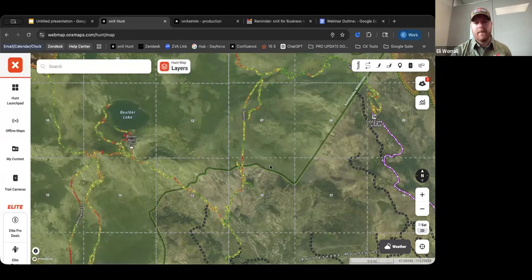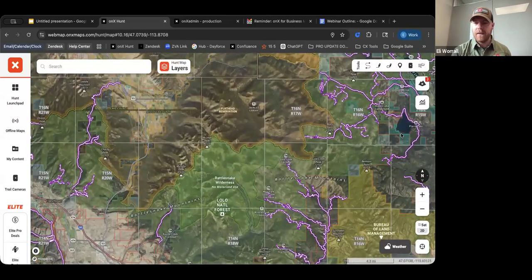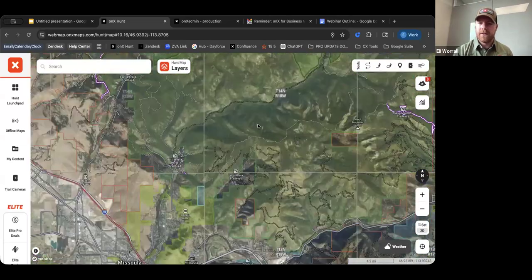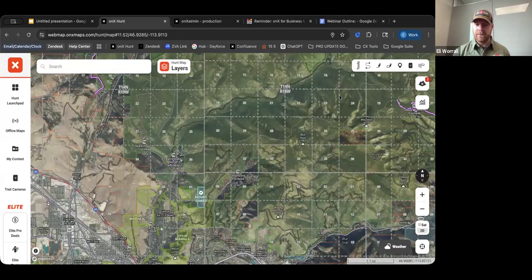All right. So as we're going along, most of what Onyx is incredibly good at is marking up the land. So you'll notice here that we have a suite of tools that'll let you, once you have the map exactly how you want to view it, and you have everything on there, start putting some markups down. We have a whole suite of tools to help you do that. First is going to be our waypoints. This is our most utilized tool. And you're going to notice that there are three different ways that you can add a waypoint.